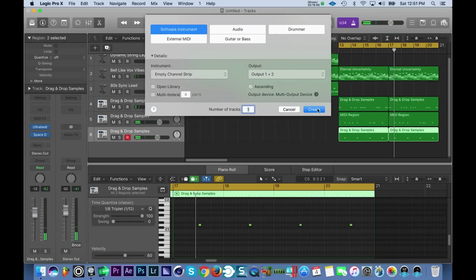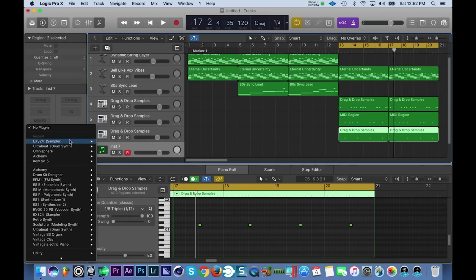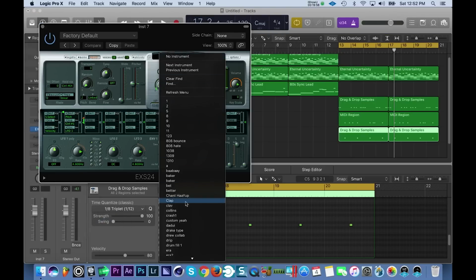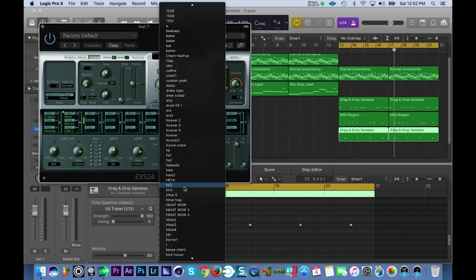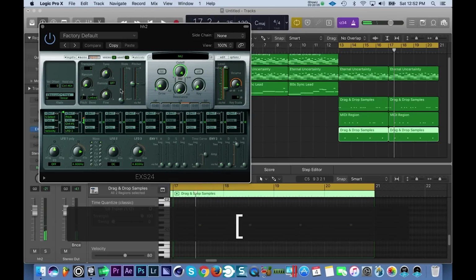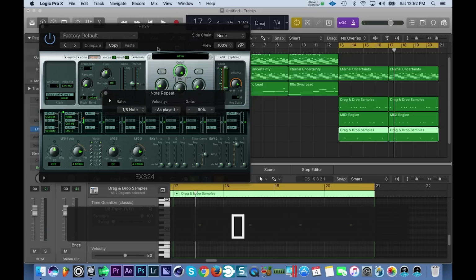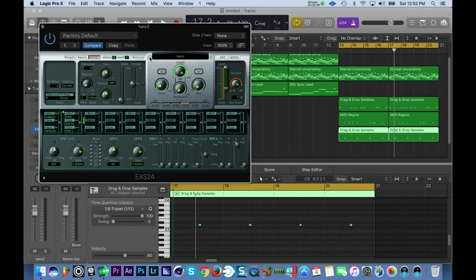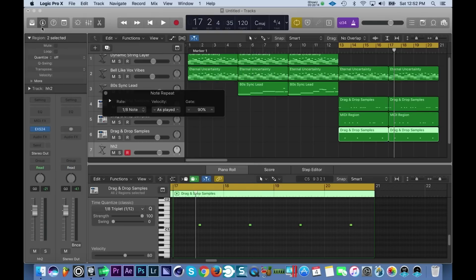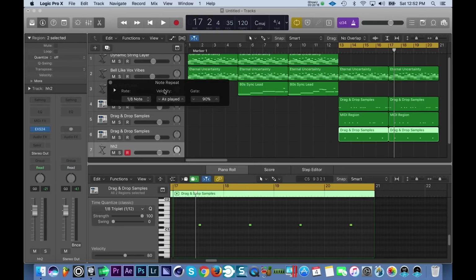And let's drop in another software instrument. We're going to work on the hi-hat now. If you don't have this hi-hat already, I've given it away in other tutorials. You'll get it with this one. So you just got to download the project file, select that one. I'm going to turn my note repeat on. I have another tutorial that goes over the note repeat, and I'll put a link right here so you can open that up.